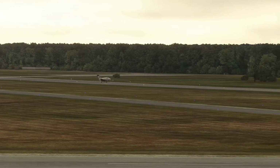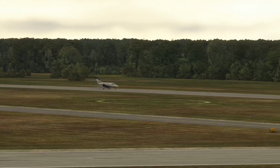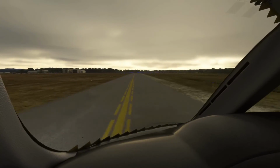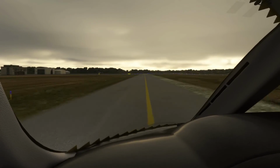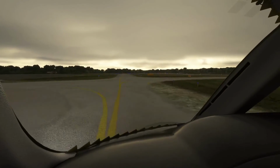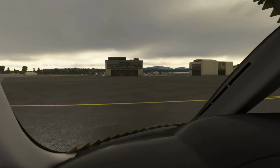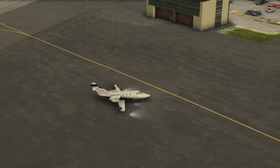So that was our flight into Bar Harbor, Kilo Bravo, Hotel Bravo. Great small airport to fly into, especially if you want to visit Acadia National Park. And for the next few months, fans of weather and poor weather should be pretty excited. The HondaJet is also a real fun one, very digital, but if you like flying with a glass cockpit, I don't know if there are many that you can beat. I haven't tried the Vision Jet out, because the HondaJet kind of scratches that itch for me. But similar use case.